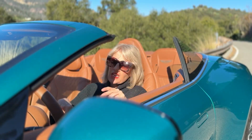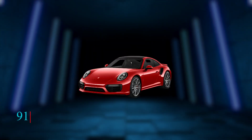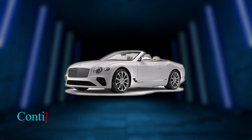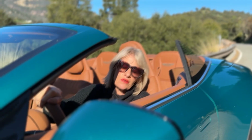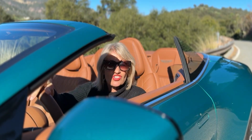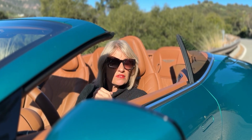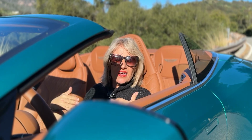Whew. All right, so if we're going to compare this to other vehicles, a lot of people mention 911 Turbo. Yes, of course, because the numbers are similar, and the price point. And then other people like to talk about the Bentley Continental GT, right? So that's a GT, and obviously we're dealing with that level of luxury. But there is that nice combination of the both. And unlike other supercars or pretentious cars, you really could use this as a daily driver.